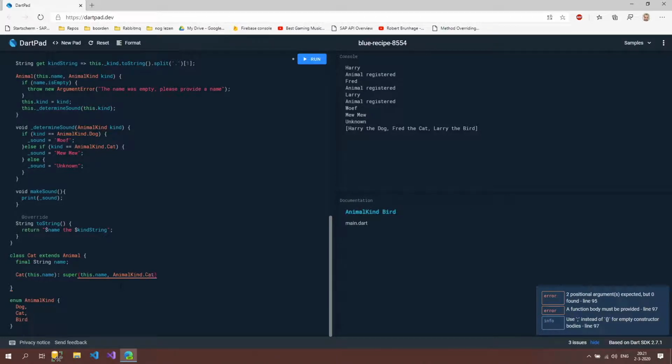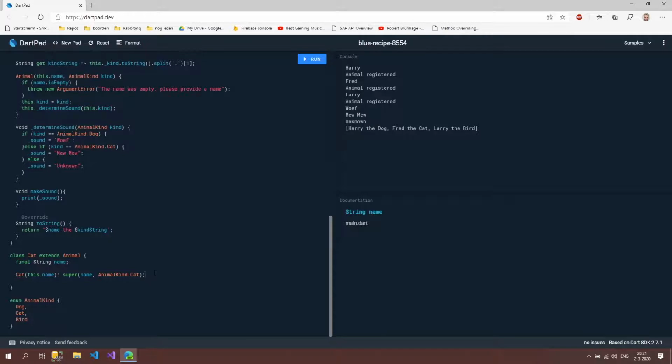So I'm going to say cat, and it has a problem with it. It says invalid reference to this expression, so probably if we delete this, then we're fine. Then a semicolon, and this way we created our cat class.